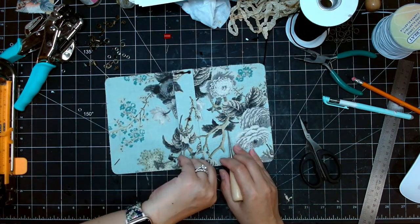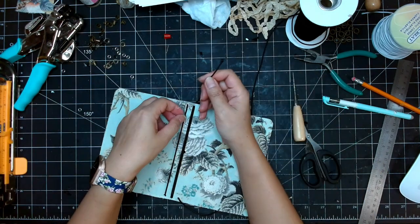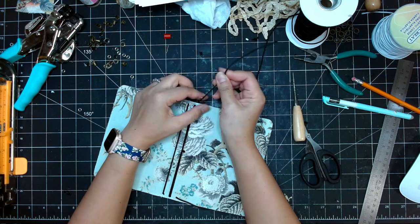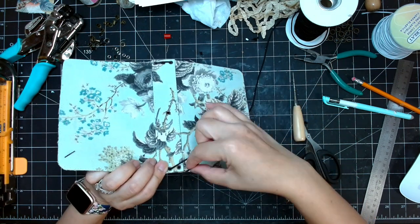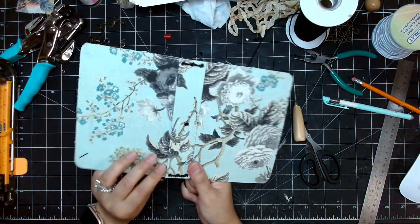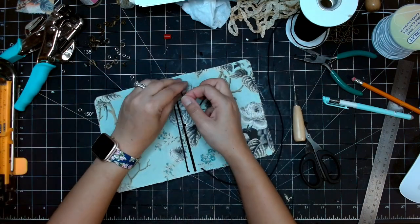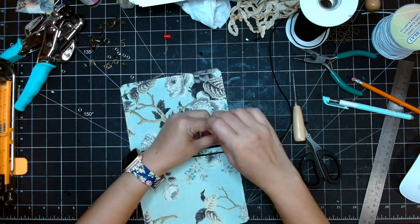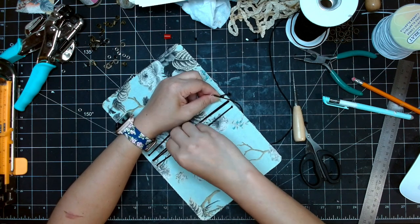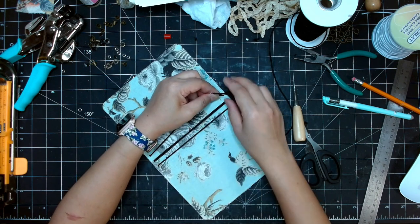Use your helper, pokey tool helper. Now, this one, pull this one, and this one, pull this one. Yeah, okay, now we go into this one. Last hole to pull through. See the back, you just have two at the bottom and back, like stitches. And then tie it up. Make sure we got everything nice and tight. This one is a little loose, so we need some adjustment. Okay, now we can tie.